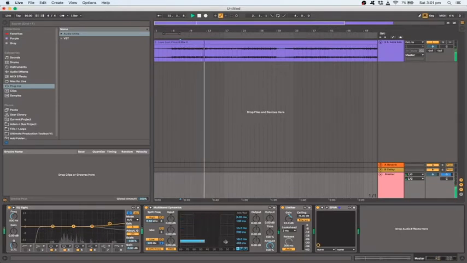So by adjusting this bar here, we're changing the threshold, and if we pull up and down on it, we can change the ratio of that threshold. So we want it so that this is just poking above where the threshold is. And then see, if it's blue, it's going to be expanding, whereas if it's red, it's going to be compressing.